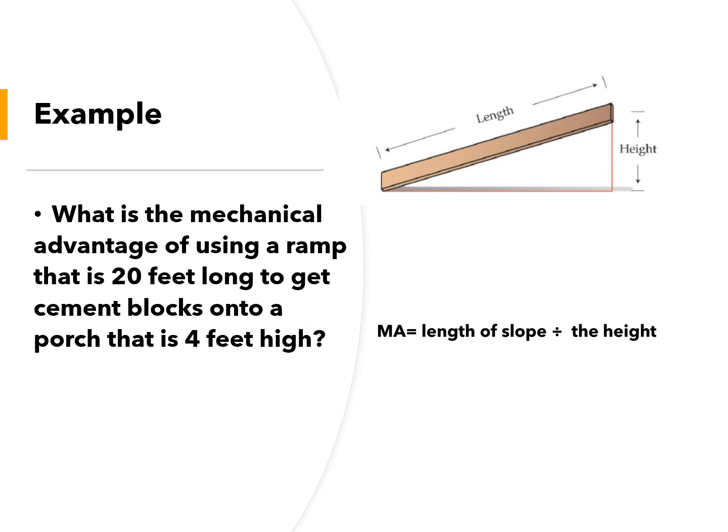So here's an example. Here's a board. Its length is 20 feet and its height is 4. So what is the mechanical advantage of using this? A ramp that's 20 feet long, going up a cement block, taking cement blocks and pulling them up onto a porch. Now, you and I could probably take one cement block at a time and lift it up onto the porch. But what if we could lift all the cement blocks at the same time? And we used a ramp, we used an inclined plane. What would be the mechanical advantage? Well, 20 divided by 4 is 5. So by using that ramp, we're doing what 5 of us, if there were 5 of us, could have done by lifting. Mechanical advantage. And notice how I labeled my mechanical advantage, 5 MA. That's the label it should have.